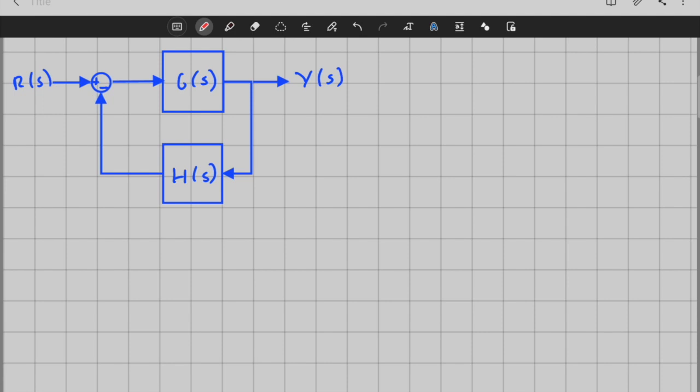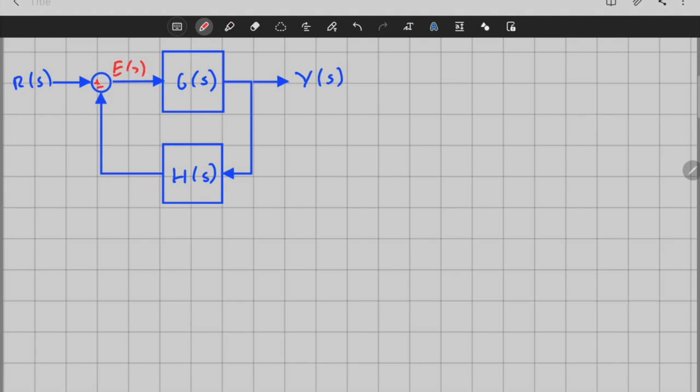In a feedback loop, we can assume that the error is the difference between y and r, which is slightly correct. But the better way of looking at the error is looking at this difference, because error is the difference of two signals, right? And this is where we compute the error in real time. This is our error signal.